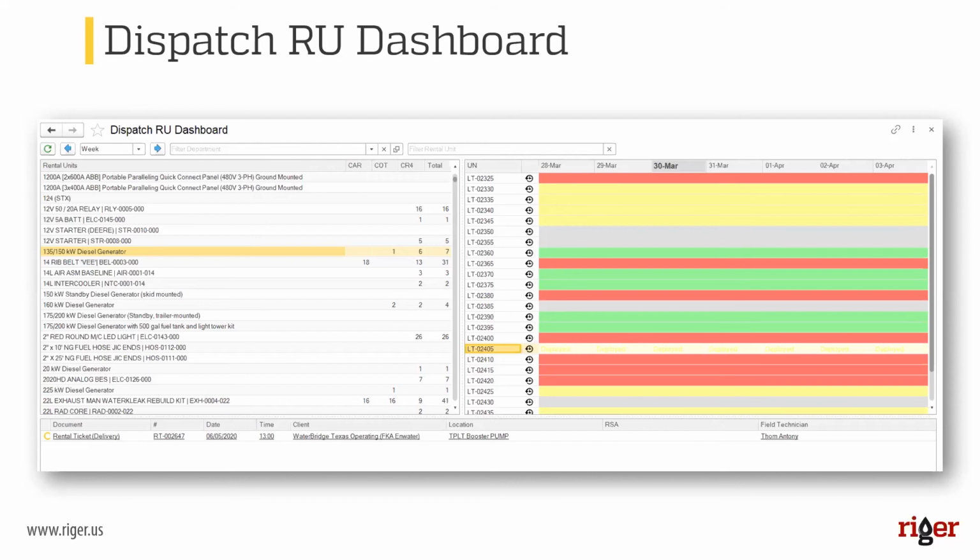So considering this screenshot was taken on 30th March, you see 2 days prior to the 30th, and we see if we have any planned operations pending for the specific rental unit, or if it was deployed, or if it's going to be deployed, etc. Again, another useful tool if you want to have a better idea about the specific piece of equipment that you plan to use in the future, maybe in 2 days, in 3 days, and it's really helpful.